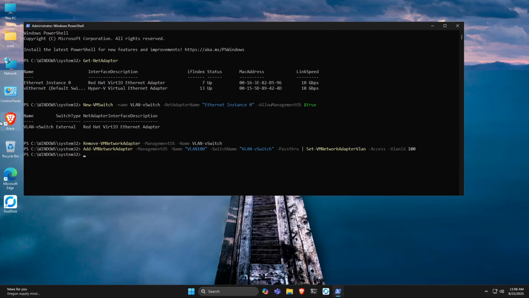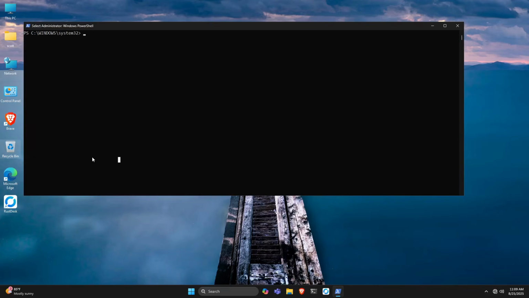This is completely an arbitrary name, and I'm using the VLAN virtual switch, and I'm setting it to VLAN 100. And then once that executes, I have a VLAN 30 also on my network. So just for fun, I'm going to go ahead and execute the same command to create an adapter for VLAN 30. And likewise, I call it VLAN 30, and then over here the VLAN ID is 30. And finally, I'll go ahead and create a VLAN adapter for our main network using the untagged VLAN 0.